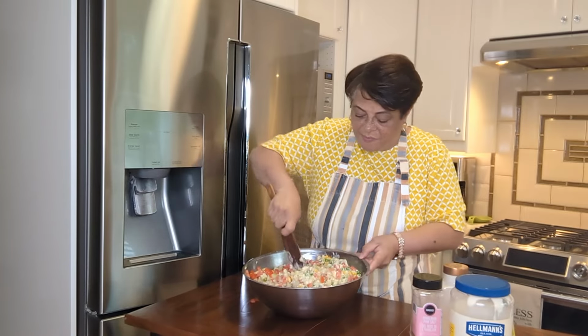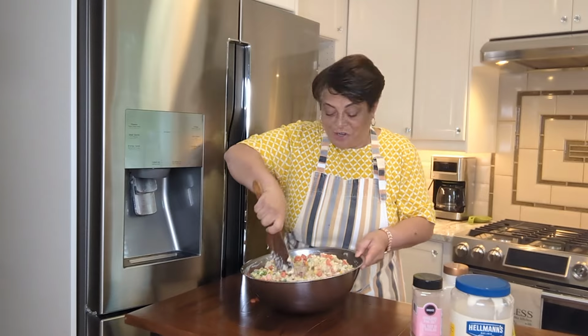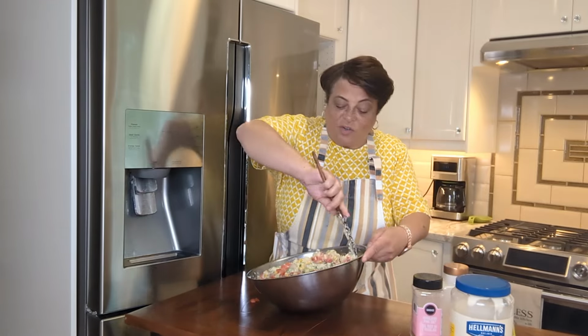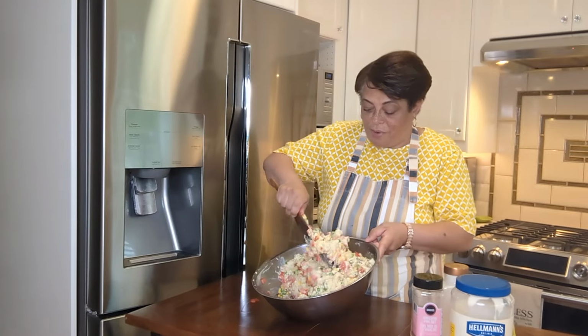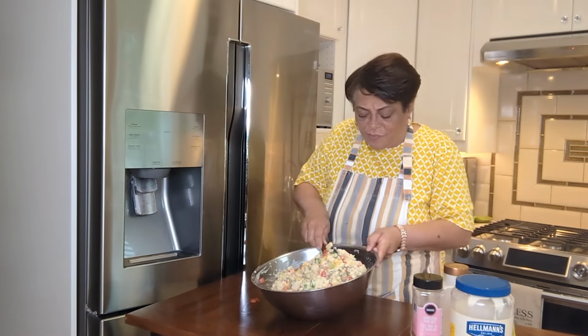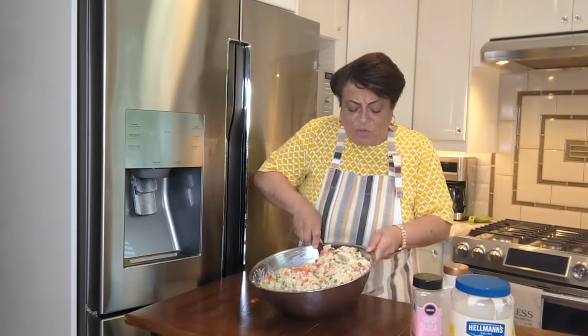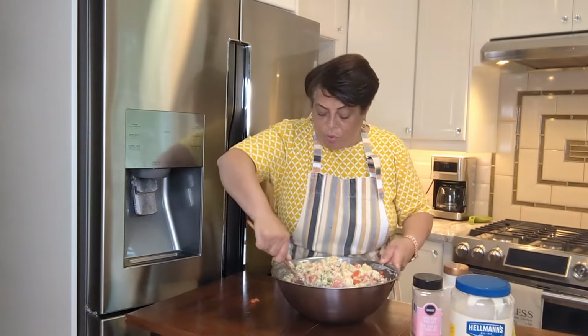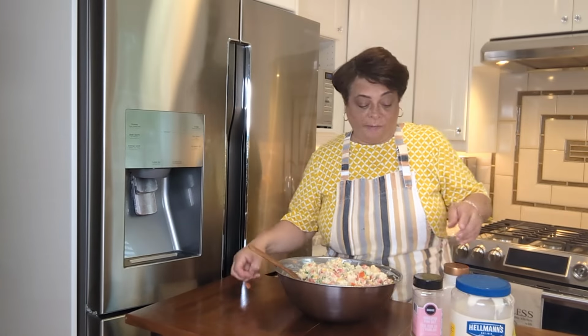If you have company coming over and you want a real quick dinner, and you don't want it to be all store-bought, if that matters to you, just do this. It's a beautiful way to bulk up your salad. It gives you a little bit more, but more importantly, it tastes incredible.